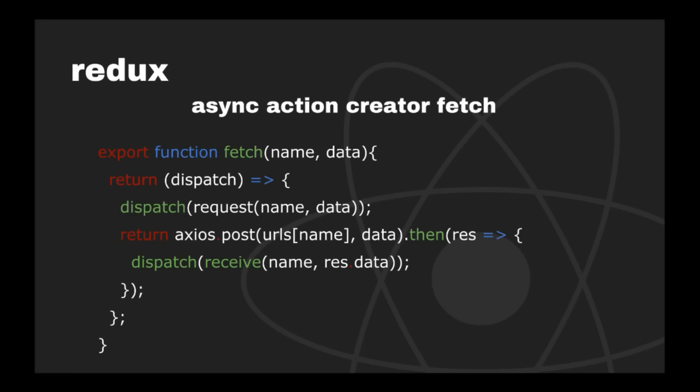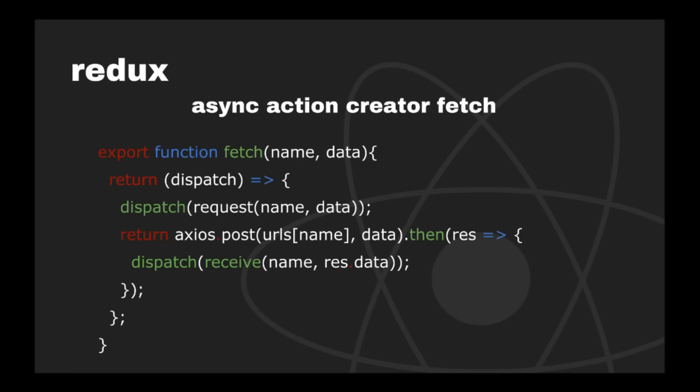This is to make it similar to our previous example, contacting the server, but we can go much deeper and create different kinds of patterns here. But for now, let's stick to the fetch. We're going to receive the name of the action or the endpoint that we want to contact, and the data that we want to send. Now, our action creator is going to return a function. So if it returns a function, it's going to be caught by the thunk middleware.